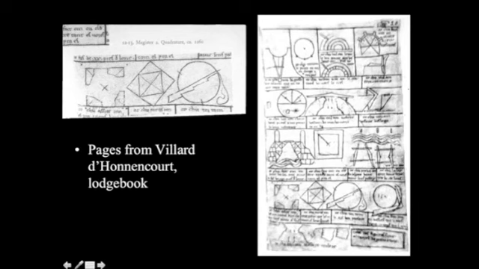So this diagram is a square within a square, where the central square gets rotated. When the central square gets rotated, you now have a relationship between these two squares which is based on the diagonal of the square, radical 2. It's a geometrical proportioning system, but it's a proportioning system that could be done in the field.